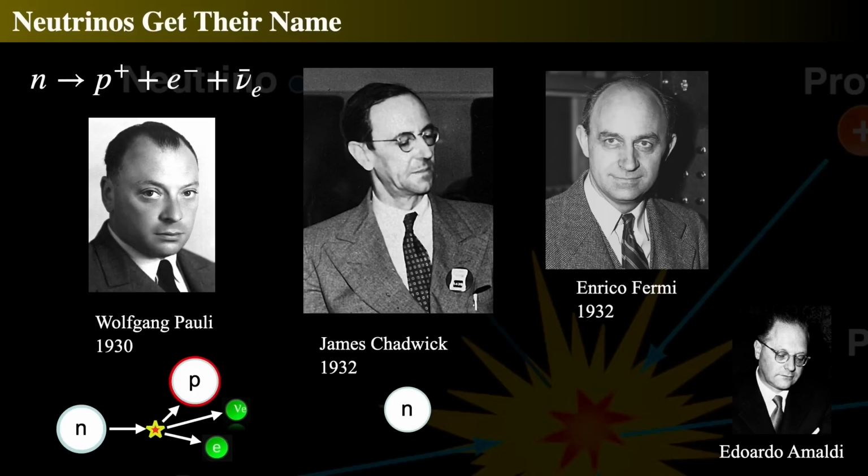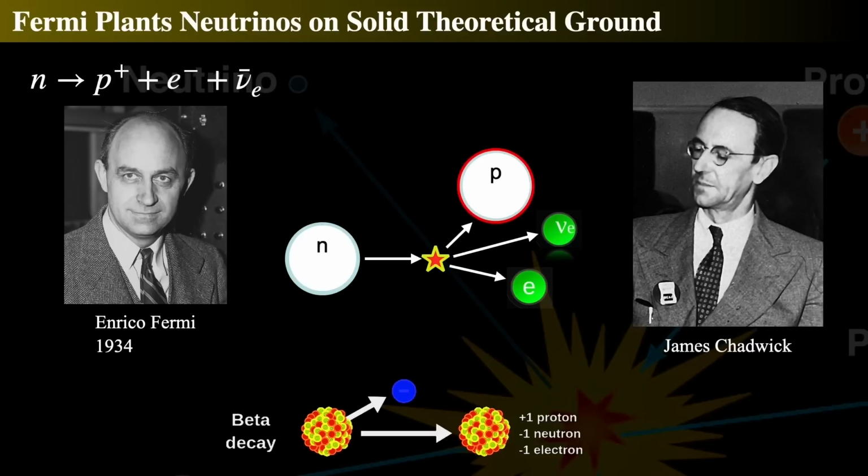Pauli believed the neutrino was completely without mass. This idea of a massless neutrino was not overthrown until the solution of the solar neutrino problem, which showed that they had very, very tiny masses. In 1934, Fermi came up with a theory of beta decay. Chadwick's large neutral particle could decay into a proton, electron, and a smaller neutral particle, which we now call an electron antineutrino, via the reaction shown in the middle.